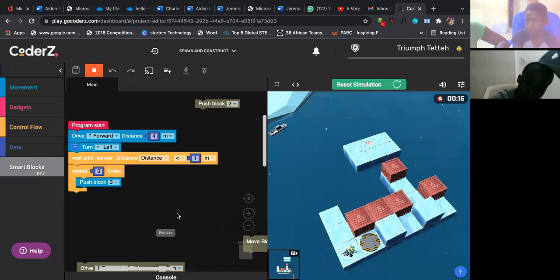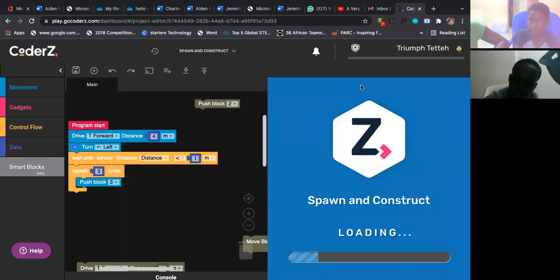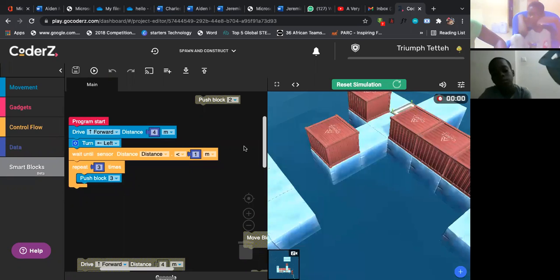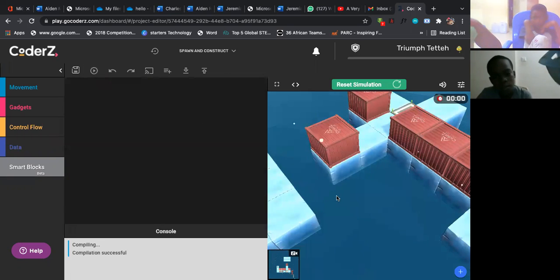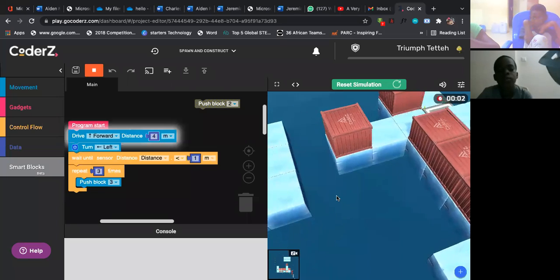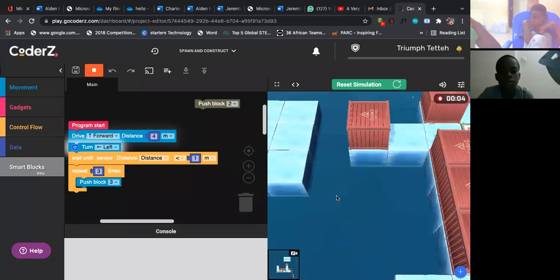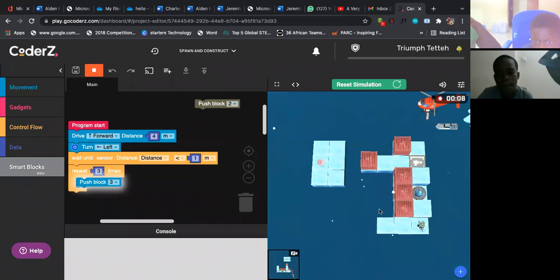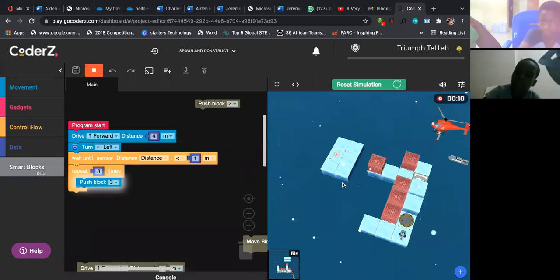Okay, so there's a problem. Wait, it didn't move. Let's run it again. So sometimes this is how the competition is. Your first scenario the code will not work. The second scenario, the code might work. The third scenario, the code will not work. So whatever code you write, you must write a code in such a way that it works in all scenarios.